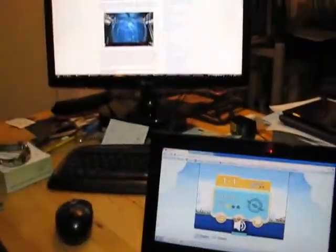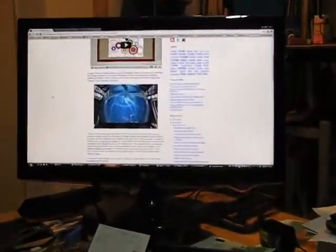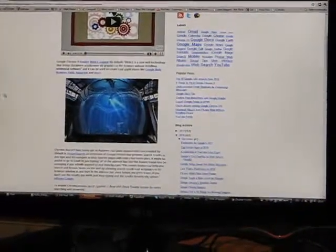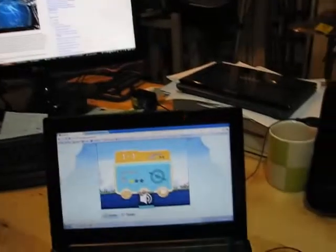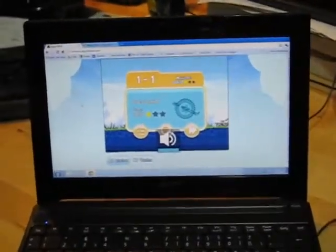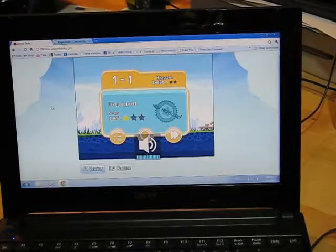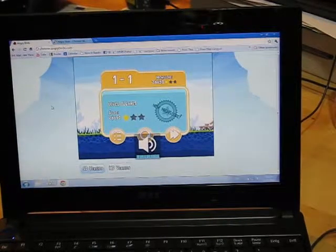So for the time being, and on the day of the Chromebooks announcement and the announcement of Angry Birds, you know what your best bet is: grab the App Store from Intel. There's a version of Angry Birds in there which is fairly native, that works way better than this version. So let me give you a quick demo of that.